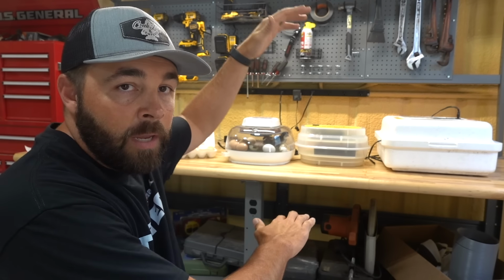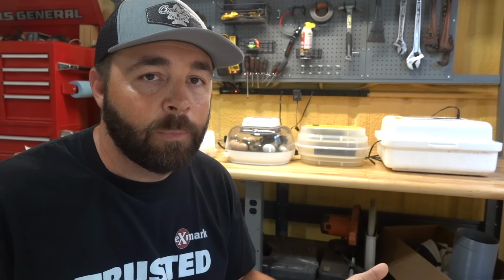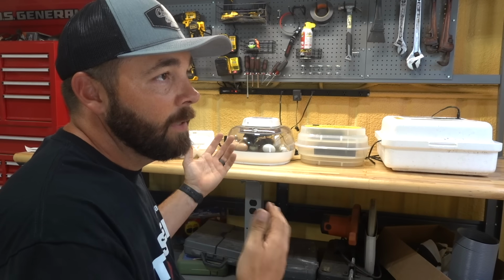I'd go to poultry auctions and buy hatching eggs. I had 2 big GQF cabinet style incubators and a hatcher, and basically hatched out chicks as a side hustle, part-time job on the side, to sell chicks on Craigslist and Facebook and all the places, just to kind of help support my family and get other people chickens for their farms. I don't have those big incubators anymore, mostly because I'm not going to be hatching out dozens and dozens.